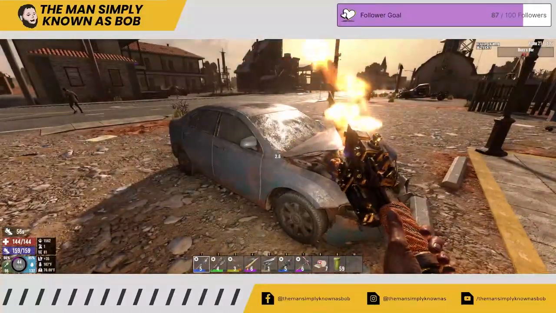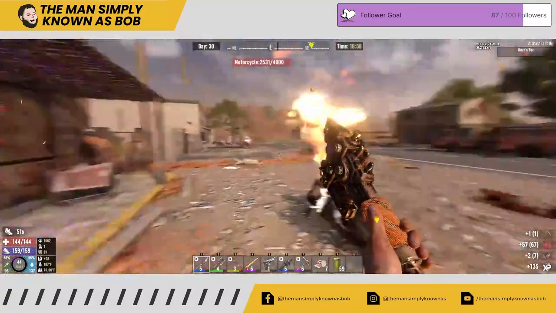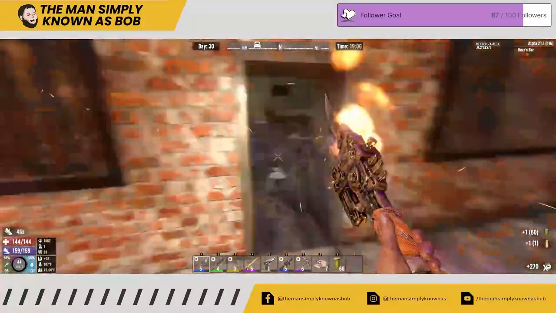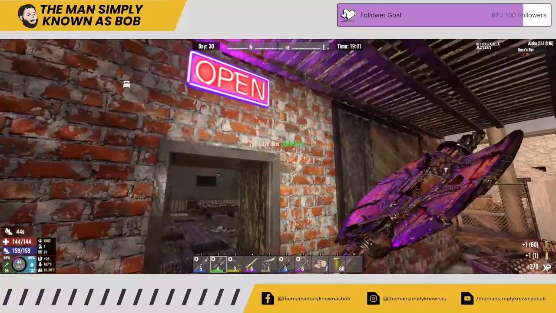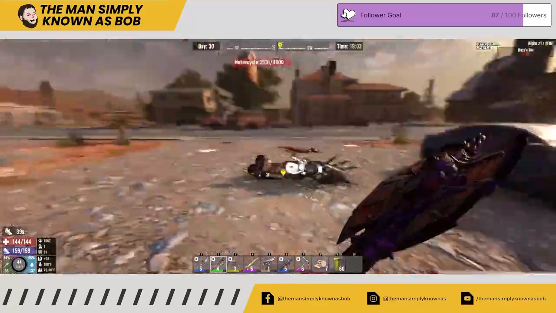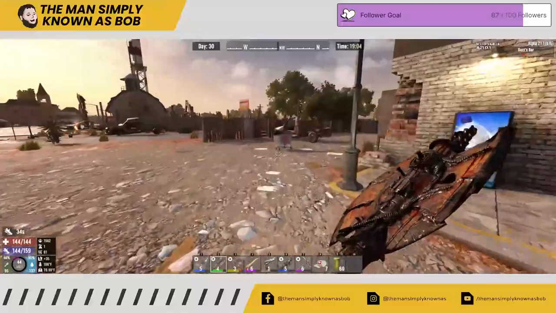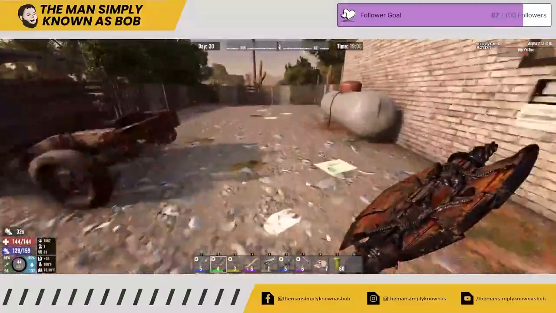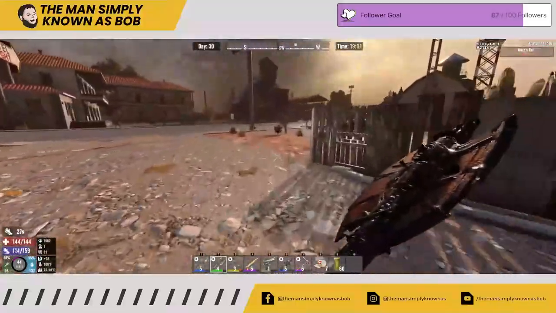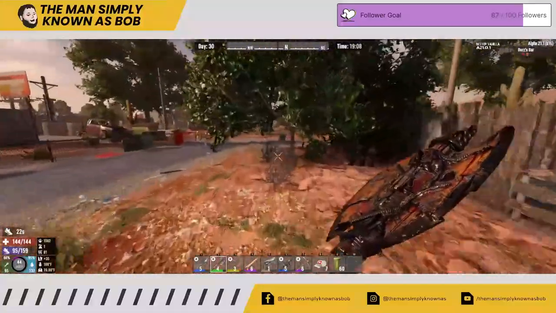Something in the car. Tier 5 iron pickaxe. Jeez. I don't have enough wood. What's the time? I don't have enough time. There are some trees. Piddly trees.